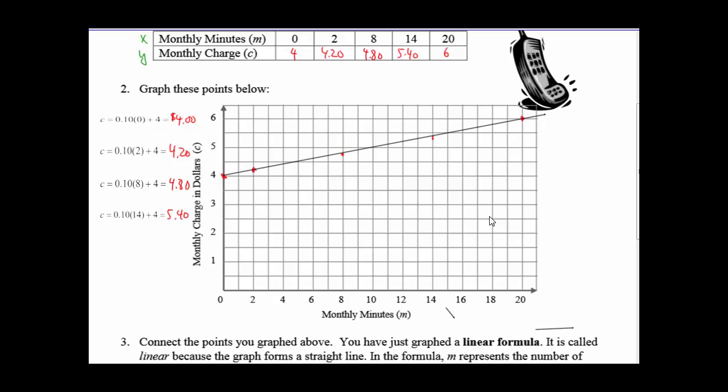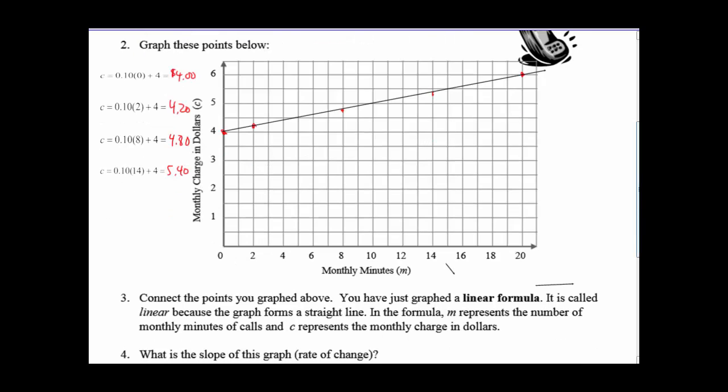All right, welcome back. Let's see how you did. So notice, graphing the points, as the monthly minutes increase, your monthly charge in dollars will increase as well, hence the linear function. When we connect these points that you graphed above, you have just graphed a linear formula. That's what we call it.